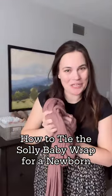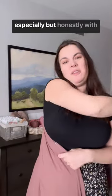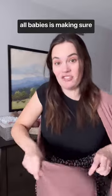How to tie your Solly baby wrap to be able to put your newborn in it. Once you've found the tag, you're going to want to put it in your midsection. And the key with newborns especially, but honestly with all babies, is making sure it's nice and tight.